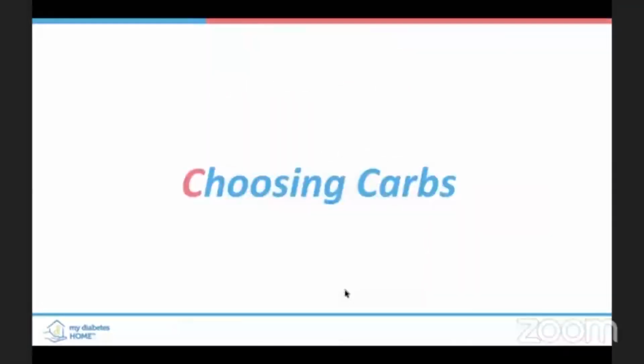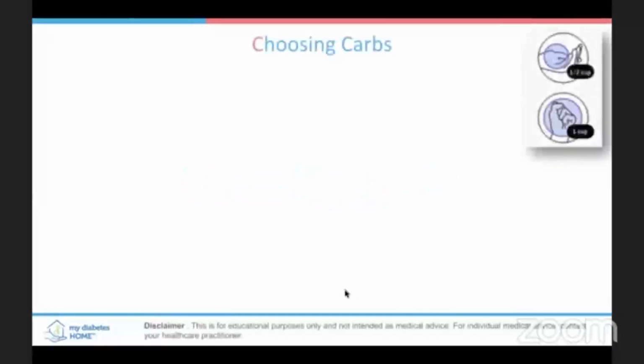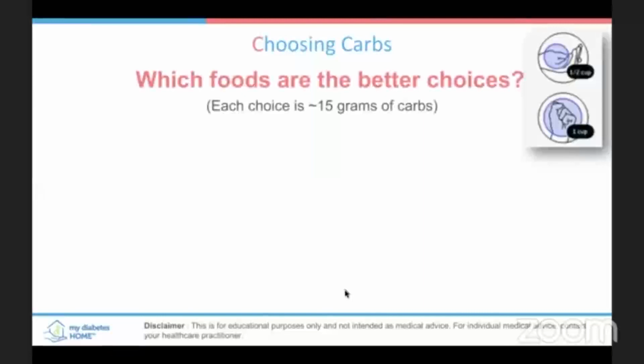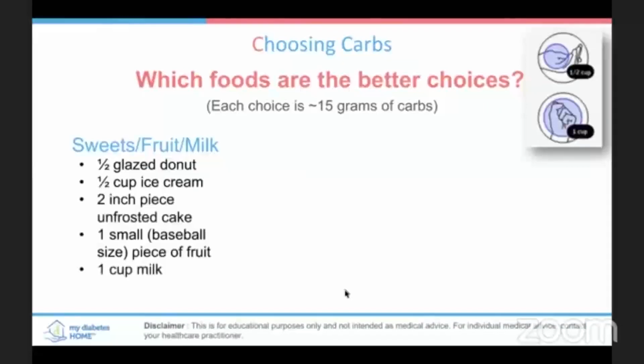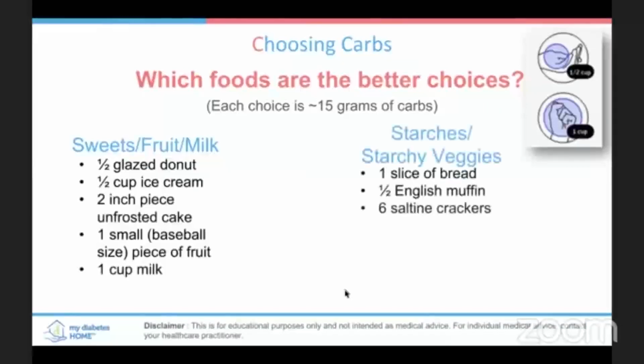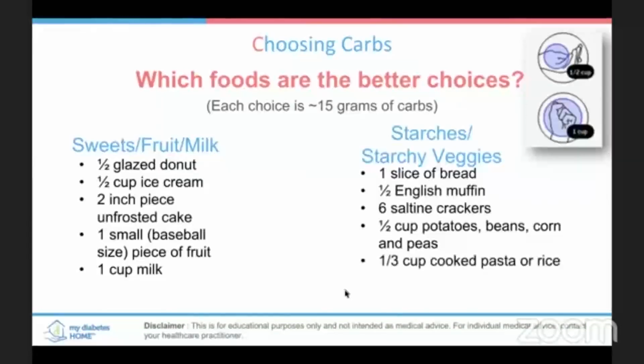All right. So now to choosing carbs. How many? What kinds? What's better? What's worse? Well, let's take a look. I'm going to show you a list of carbohydrates, 15 grams of carbs or 1 serving. Go ahead in your chat box. Tell me, which one do you think is one of the healthier ones on each side, the left side and the right side? So find me the 2 most healthy carbohydrates that you can think of in your list.